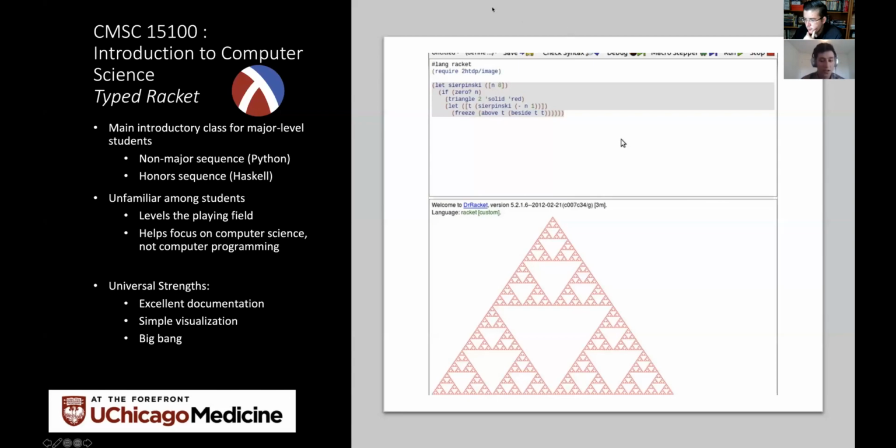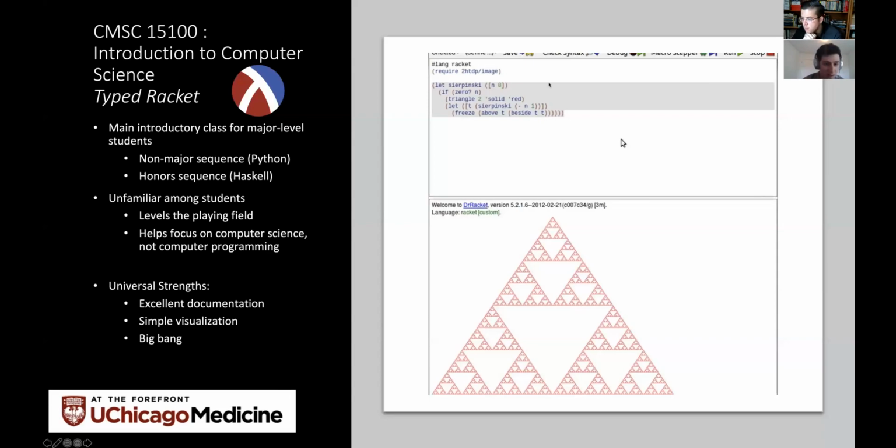And then in addition, some really good strengths from the get-go. Racket has really excellent documentation, and the CS department created their own documentation for the parts of typed Racket that we'd be using, which was immensely helpful. And visualizations are really simple and streamlined for beginners. Our very first project was creating a recreation of the UChicago skyline, and besides maybe Scratch, I don't think any of the other languages used in my introductory courses ever even left the command line. So to be able to get some sort of visual feedback from the very beginning was really helpful.